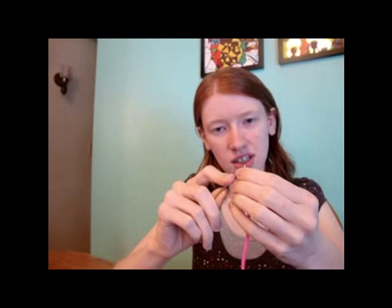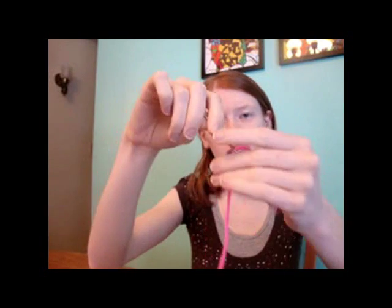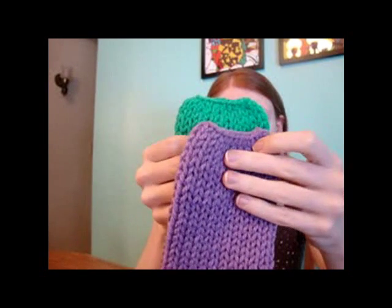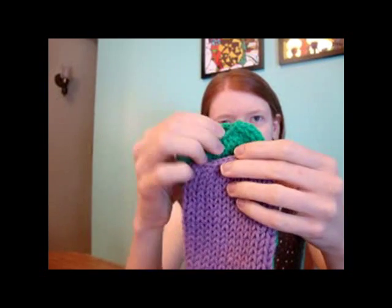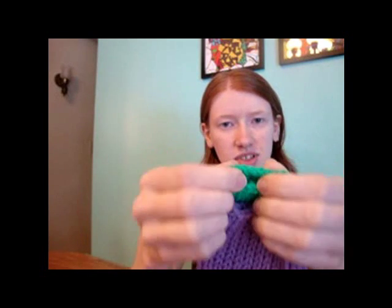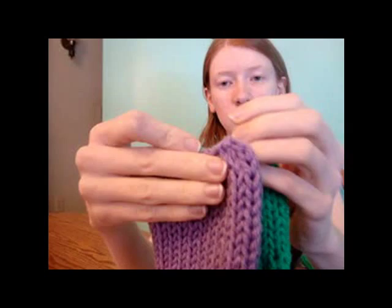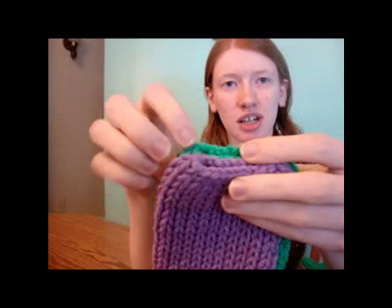Now, sometimes, for some projects, you're going to have to sew together 2 ends of a knitted roll. What I mean by 2 ends is, just a second, I'm going to thread my needle. There we go. This is an end, and this is an end, and these are the short ends. Their stitches are tiny and very tight. You see the V's at the top here. And sometimes, if you want your knitted roll to be longer, like they're 4 feet, so if you want to have an 8-foot knitted roll, you would have to attach them together at the short ends like this.